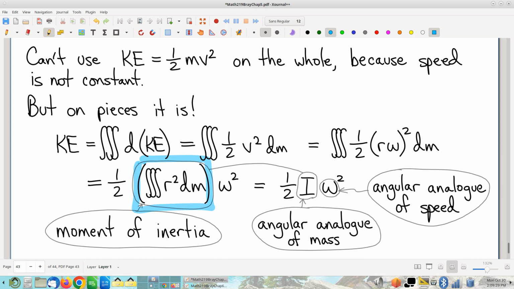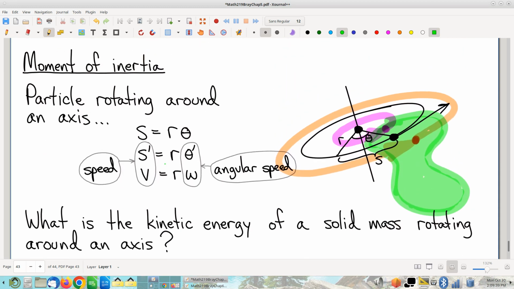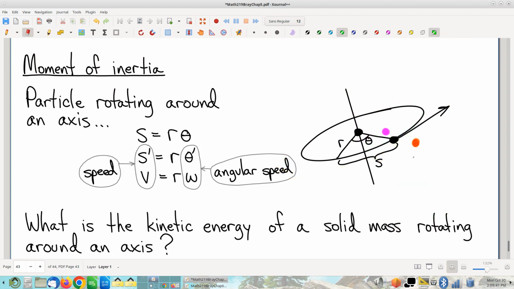So the bad news, the one thing that is a little confusing, is that what this r is depends on the scenario. So for example, notice up here in this picture, r is not distance to the z-axis like in cylindrical coordinates. Well, not necessarily. It might be, but it isn't in general. It's the distance, rather, from wherever you are, whatever your x, y, z is, to the axis of rotation, not necessarily the z-axis.